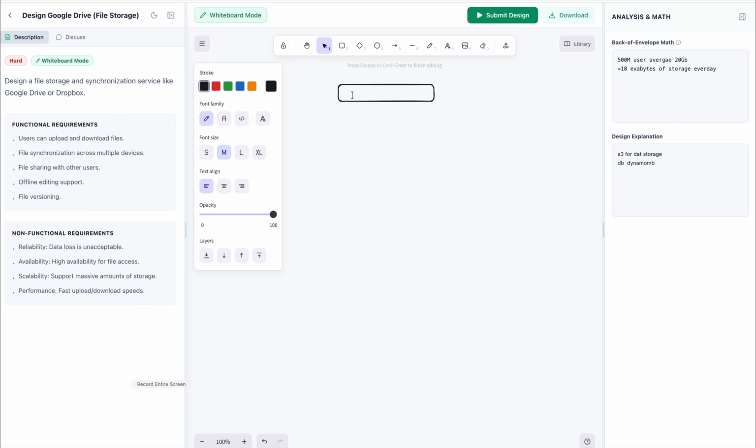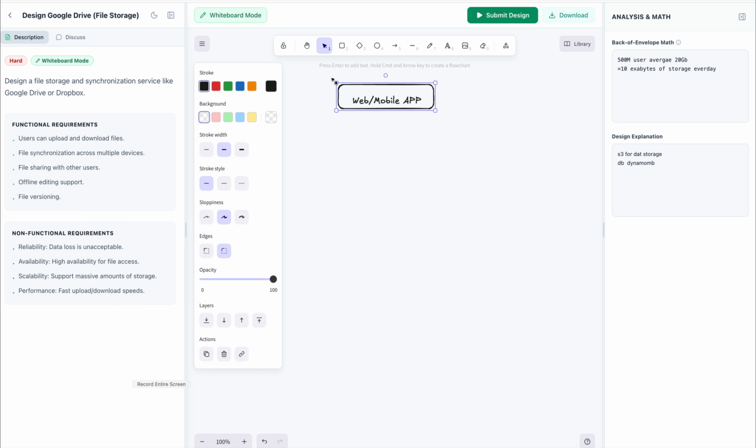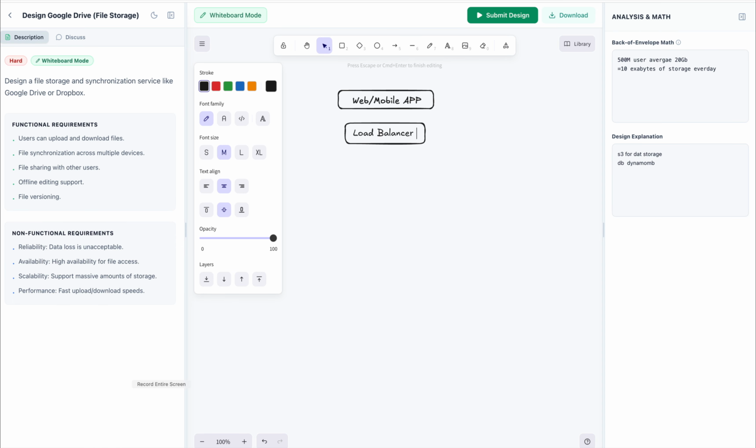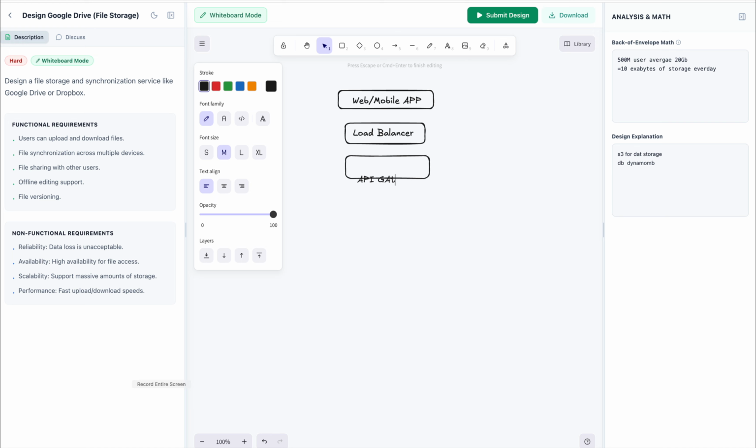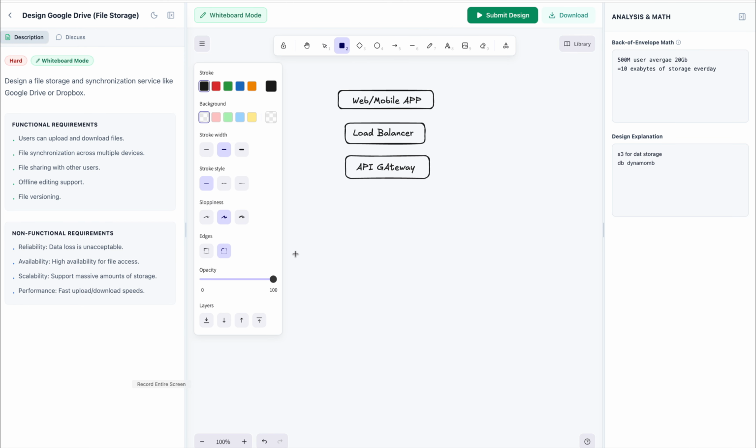There will be a web or mobile app from where the user will be able to upload, and after that there will obviously be a load balancer, and after that an API gateway, and after that there will be multiple services: one will be the upload service, another one will be the authentication service, and then there will be a sharing service, and then there will be a notification API.